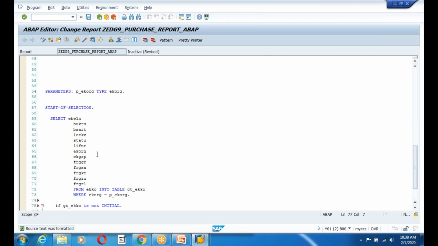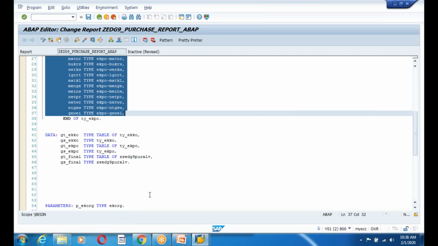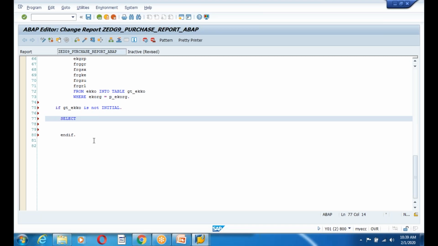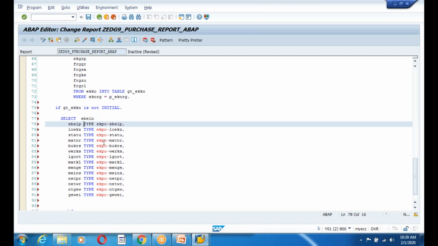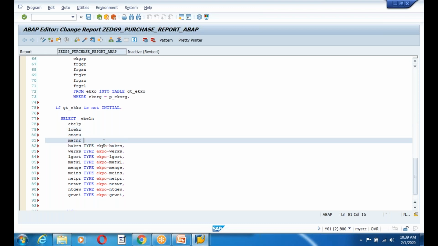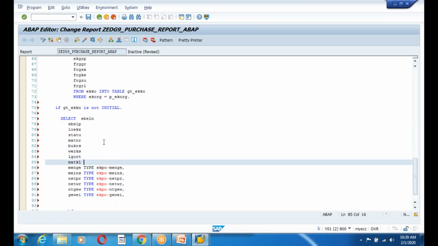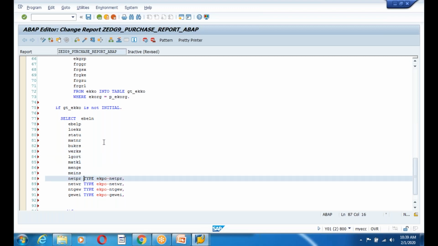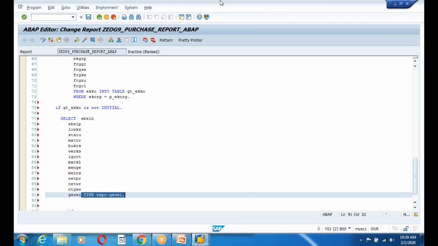And take this, Control C, and select the data. Select these fields from the EKPO table, and use shift and delete to remove the unwanted fields.